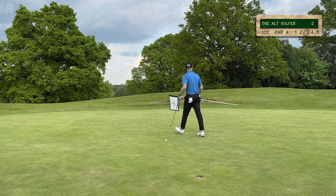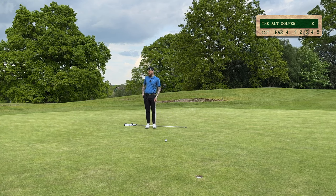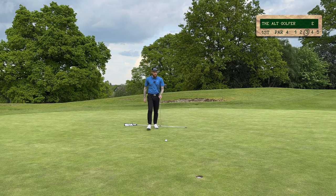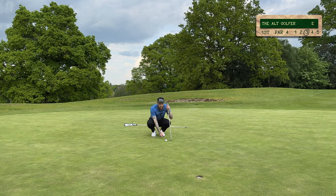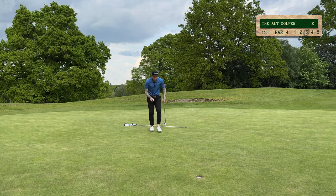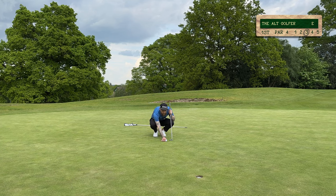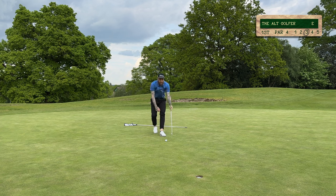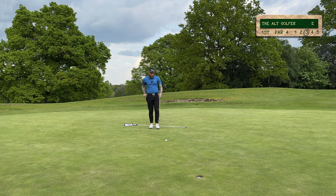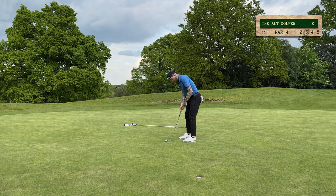Right. Doing pretty good here. Oh, hello. One on the green here. Don't know where that's come from, but breaking to the right slightly, I'd say. The greens, I think they've caught the sun a little bit. We've had a couple of days worth of sun. I think they've cut them, and they've just caught the sun a little bit.